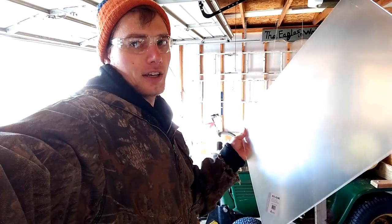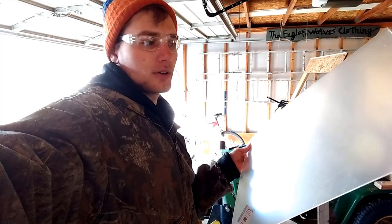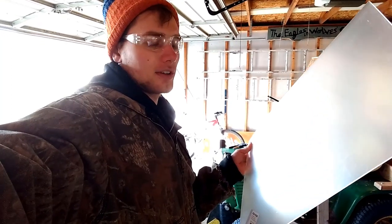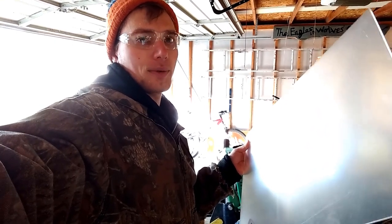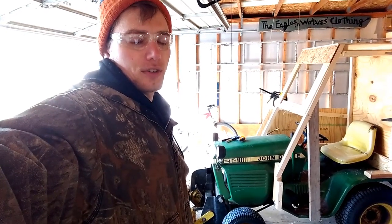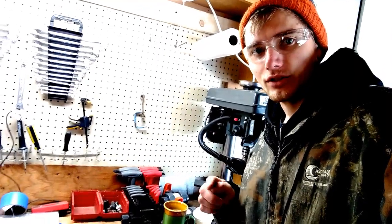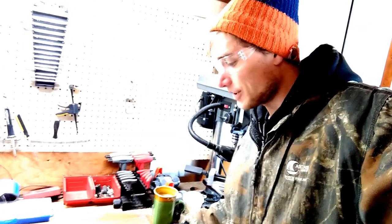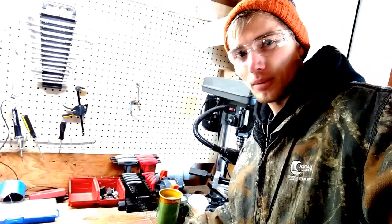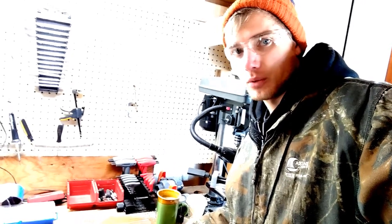I then have to cut this piece of plexiglass in half for the side windows. It was $10 to buy this piece and cut it in half to get a 1-foot by 18-inch window for each side, as opposed to buying two pieces of 6-inch by 10-inch for $6 a piece. The next step is to cut this sheet of plexiglass in half. They do sell a tool for this, but I don't own that tool and I'm not going to spend almost as much as the plexiglass just to buy it to cut one piece.